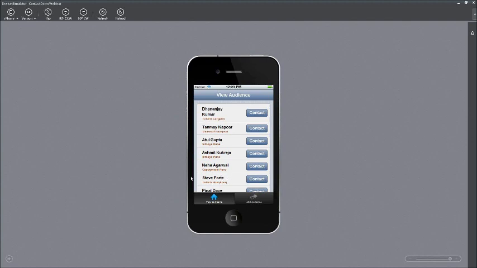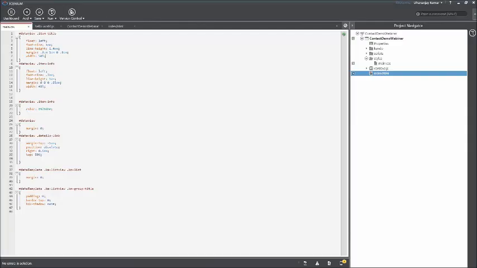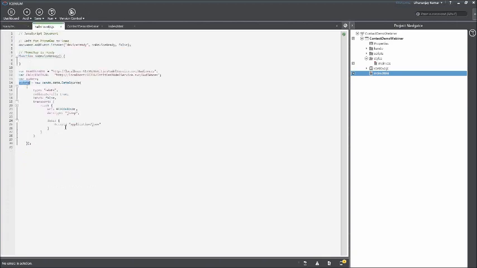So to handle the grouping, what I need to do is go to the code here. I just say group and field is, and I'm giving an instruction to the data source that, hey, I want my data to be grouped on the basis of that particular field.